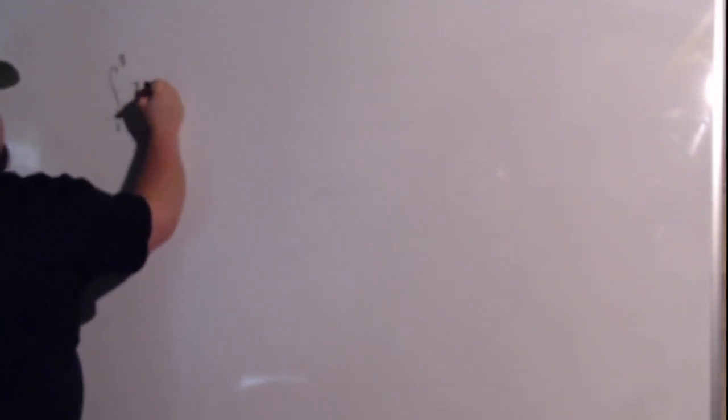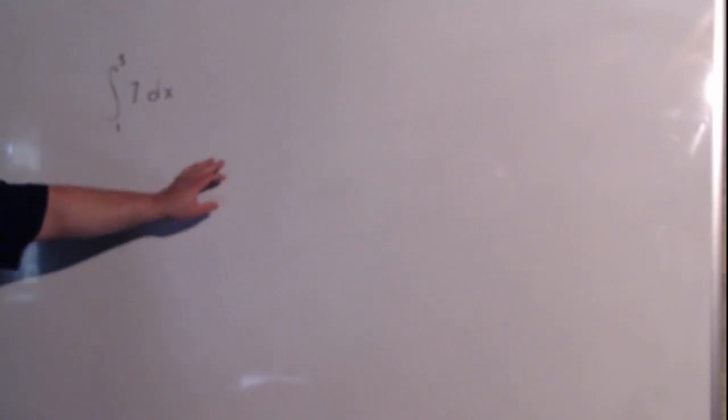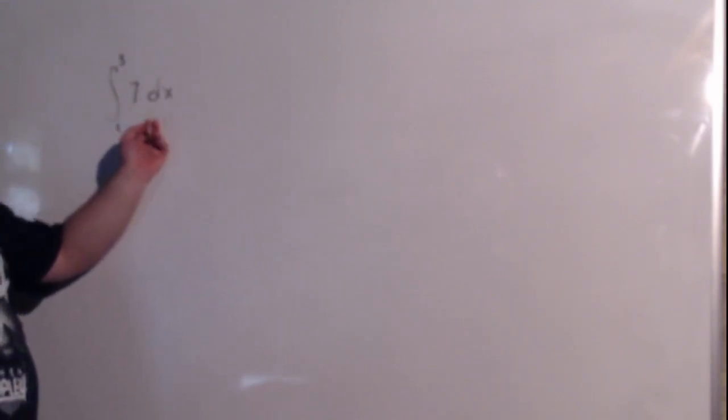Alright, so we've talked about the idea that the integral represents the area under the curve. And so sometimes there are cases where it might be easy to go ahead and solve the integral by finding the area of the shape. So this one's kind of silly. It's just 7 dx. Not sure why the focus is off again. Give me just a second.